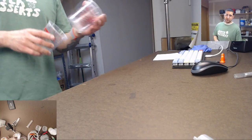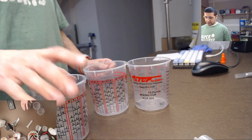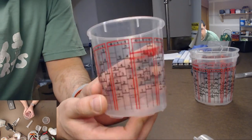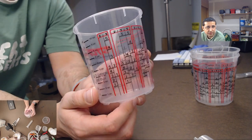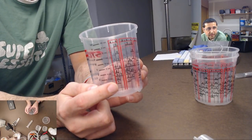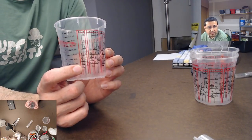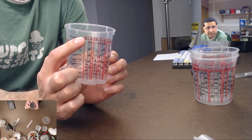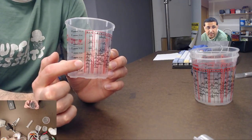one of the things I like to use, I get these pre-measured mixing cups. You can see here, actually I'll show you, we'll go up in the camera. You can see that these all have their material amounts, these are numbered here. The camera decided to not focus on it anymore. And it gives you the mixing amounts. So if you're doing 1-to-1 volume for things like silicone, the silicone I use is 1-to-1 volume, you can use these to help guide that.